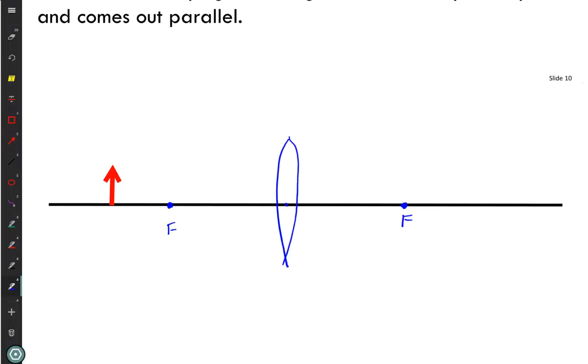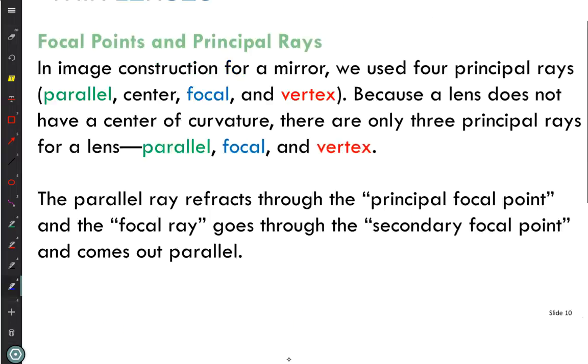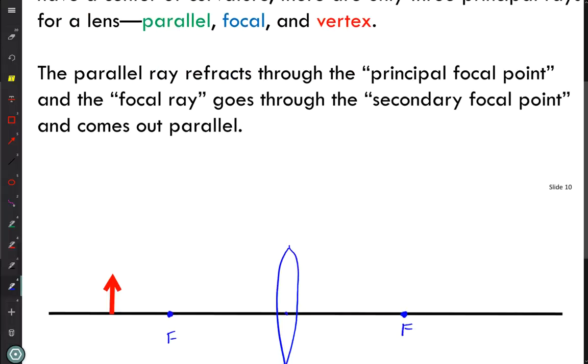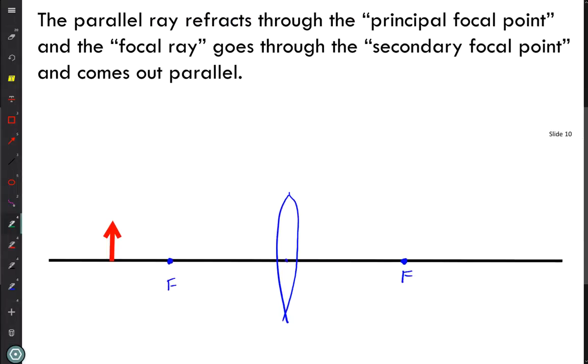So I need to draw some rays, and I'm coming up here just to make sure I choose my colors. So I use green for parallel. So first, the parallel ray. What direction is light coming from the tip of my object? What direction should light be leaving, is what I meant to say. Okay, all directions is the answer. So I'm going to focus on the one that is parallel for my first ray. So parallel means parallel to the principal axis.